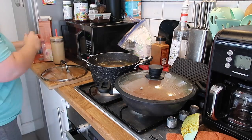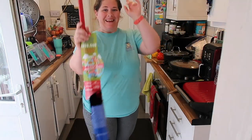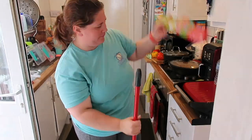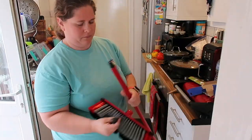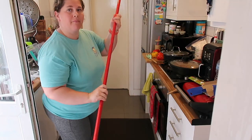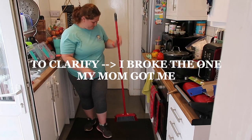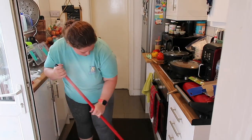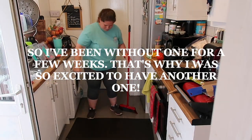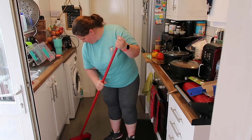Now, I've heard many, many different opinions on this, but I got a new broom. Y'all, that makes me so happy. I was so happy to finally have a big full-size broom. My mom got me one back in March, and I found this one at B&Q, but I have not had a full-size broom for years before my mom got me that one back in March. So it feels really good to have a full-size broom again.